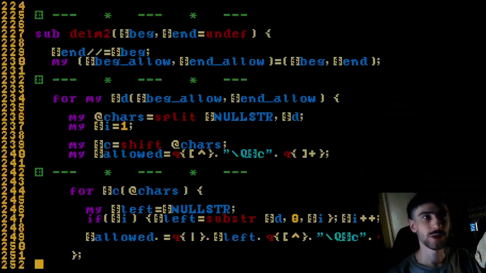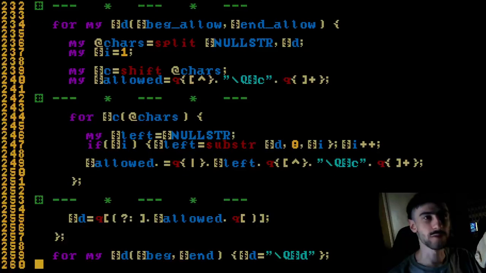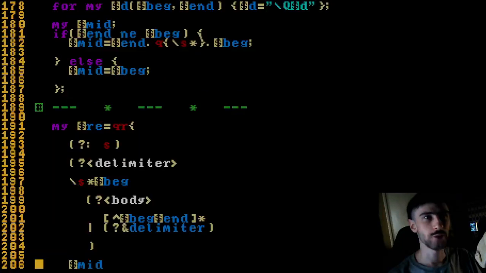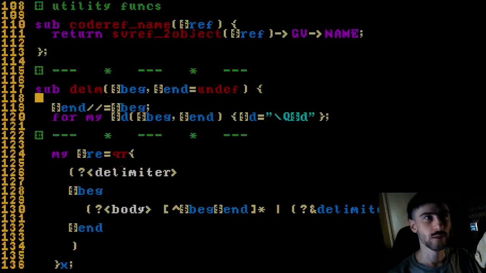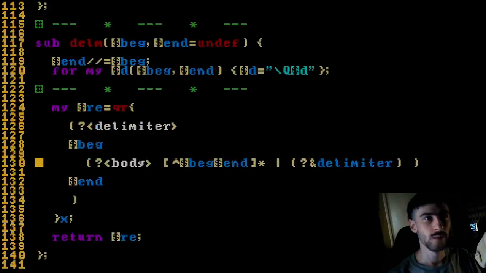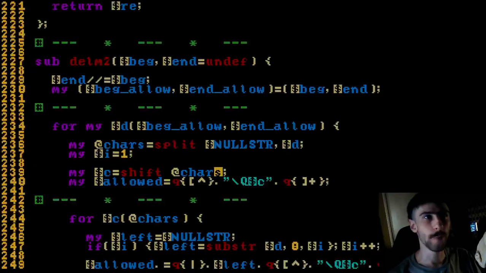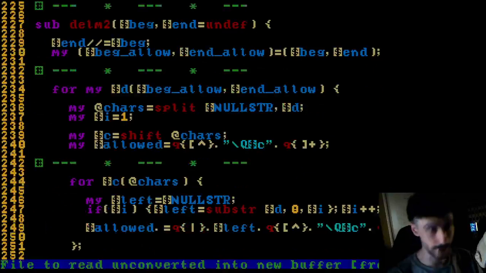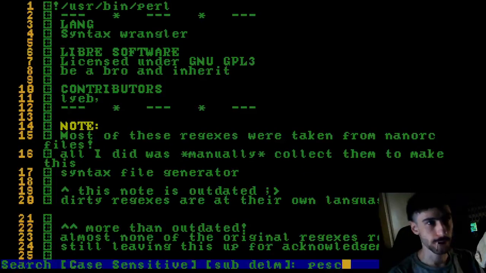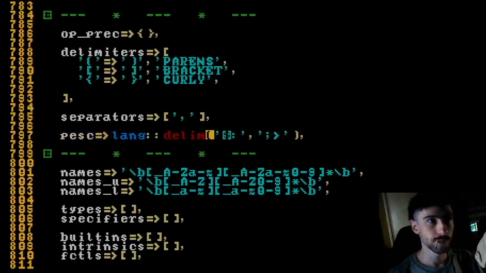Okay, so this one is handling the escaping of the sequence itself, but actually I don't quite need it. Oh no, yeah, I do need Delm 2. I do need Delm 2, which means that I made a mistake. Just bear with me for a second. Oh, this means I have to do 2 changes. Okay, let me just do them real quick.